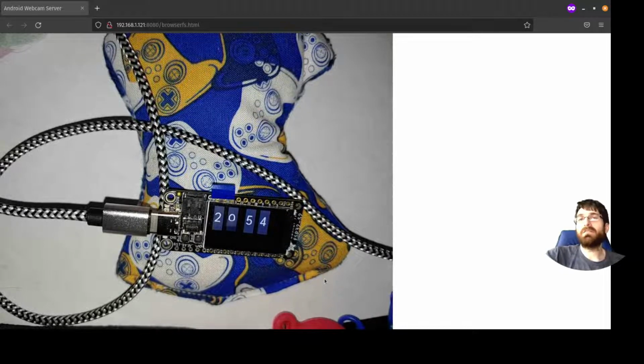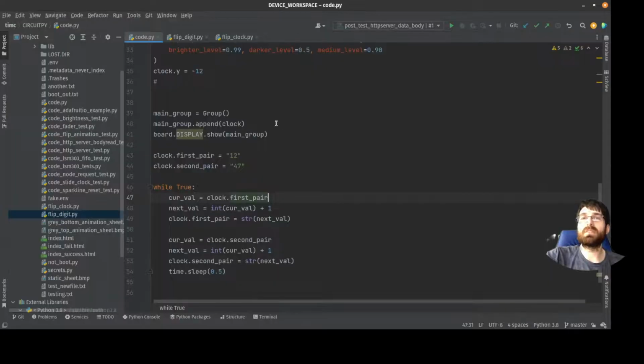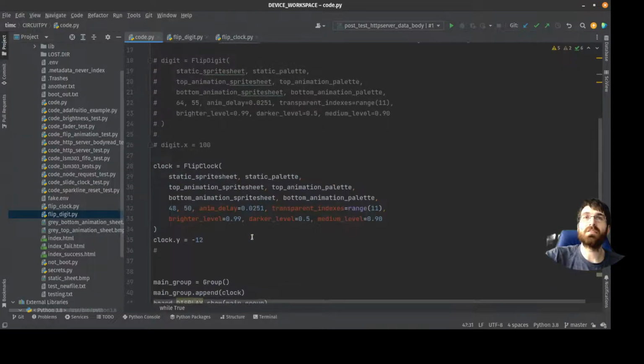I like the way that going sequentially kind of gives it a beat. It is much slower than I had it to begin with.